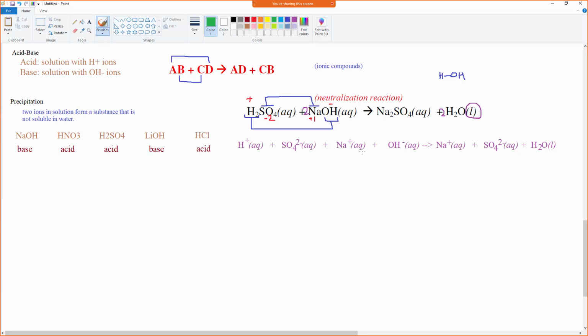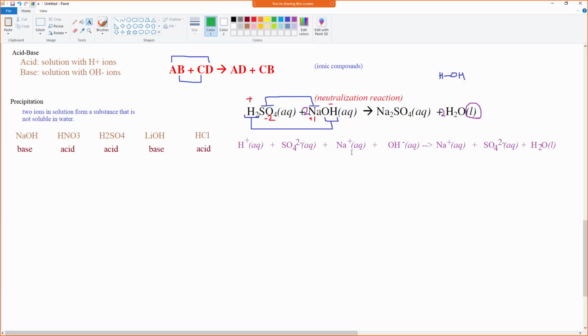Oh, Erica's got a good question. How can you tell when something is going to be a gas? The answer is you kind of memorize gas forming equations. If it forms H2S or if it forms H2CO3, then it will be a gas forming reaction. That is beyond the scope of this class, so I'm not going to make you memorize those, but you just kind of get a sense for, okay, these are molecules which will become gases when they're formed.